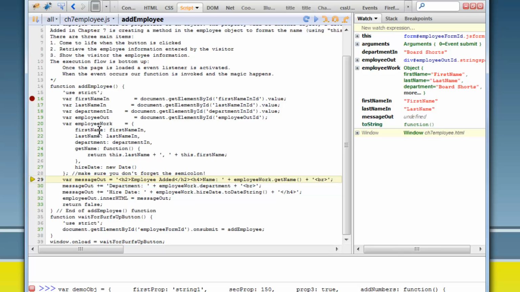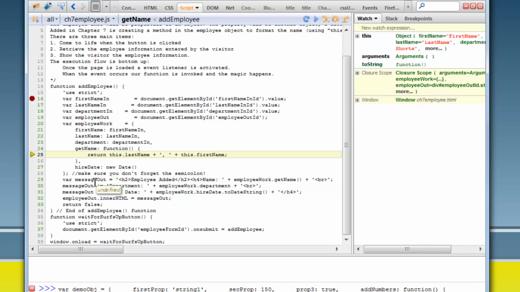So now our object has been created. If I hover over that, notice it's got the object and the appropriate values there. Same over here. You can see it's in green. So strings are in red, objects are in green, and if it was a number, it would be in a different color. But let's keep going here.